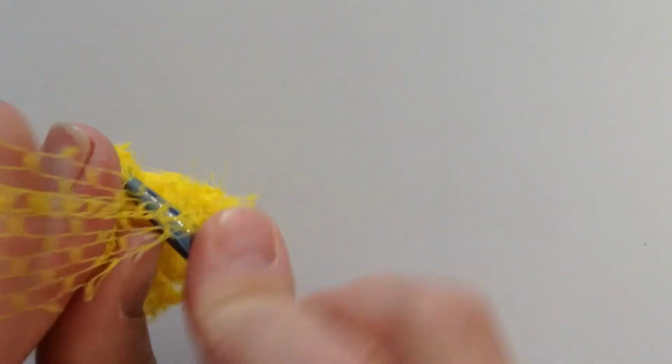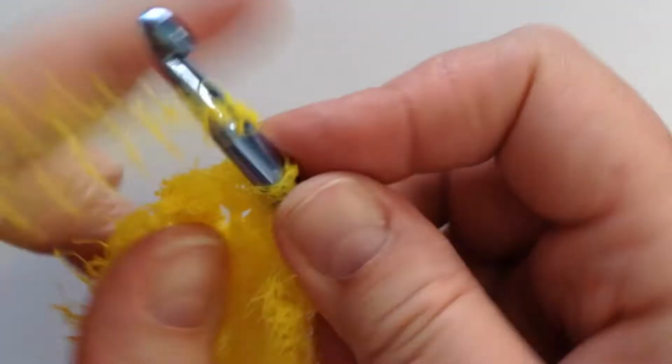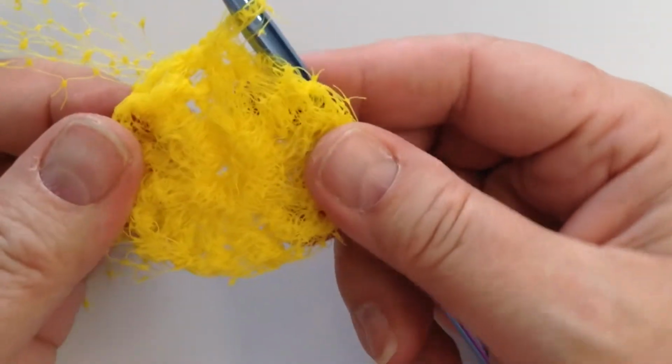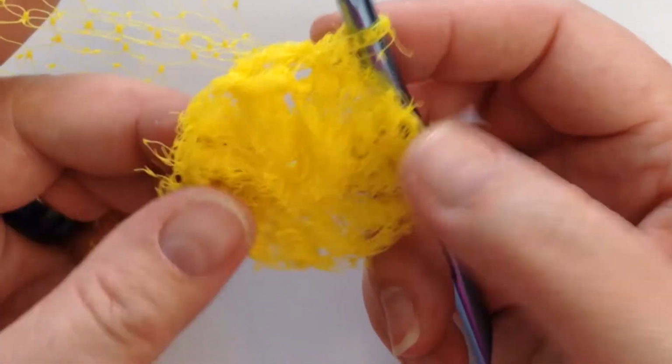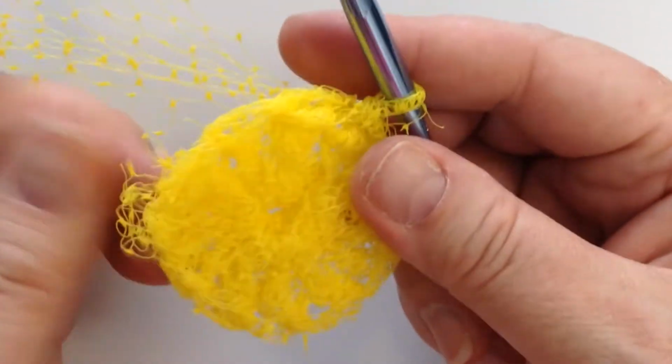And go over there and grab that top stitch of your 3 chains and pull it right through. See if we can get that a little clearer. This netting can get quite hard to crochet through sometimes, so just kind of push through. Okay, so now we have our circle and our round. And I'm just going to keep crocheting until I'm done with this.